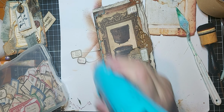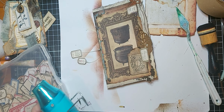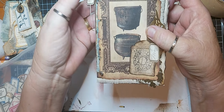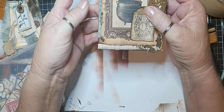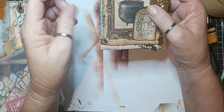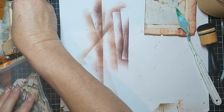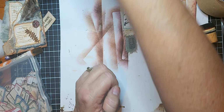It won't take too long to dry, so I'll just put that aside and we'll get on with making some other stuff. But that's just giving it some texture, more layers. Not a lot of colour, a lot of grunge in these books. So we'll put that aside to dry and we might make some more of these.